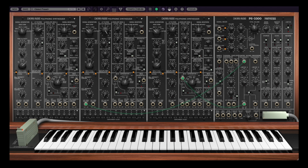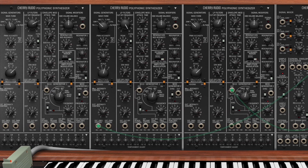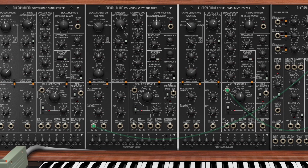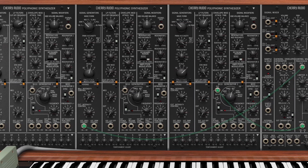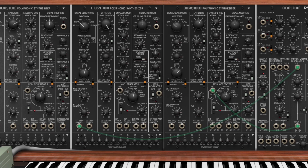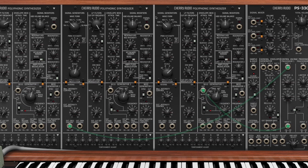And that was a real quick whistle stop tour of how it all works. It's a bit confusing when you first look at it, but actually, once you understand what all the parts do, it's just like any other synth, but slightly different and a little bit easy. Anyway, I hope that made sense to you. It makes sense to me, but that doesn't mean much.